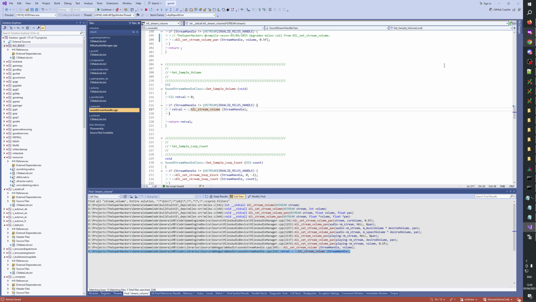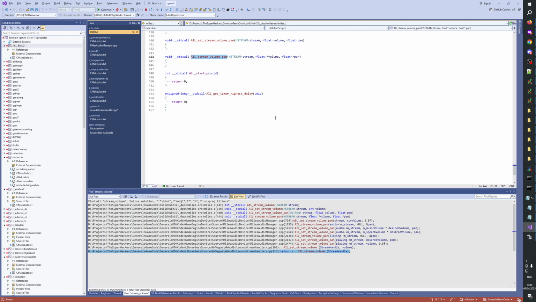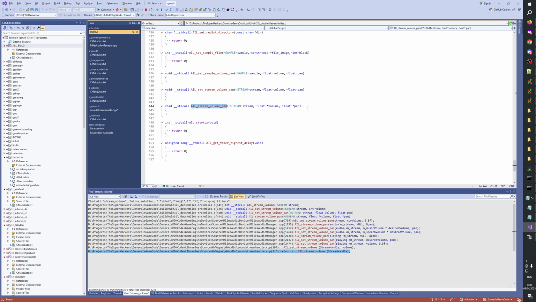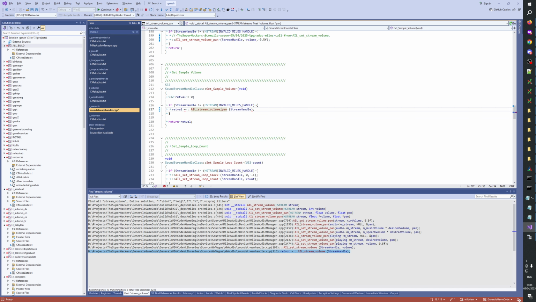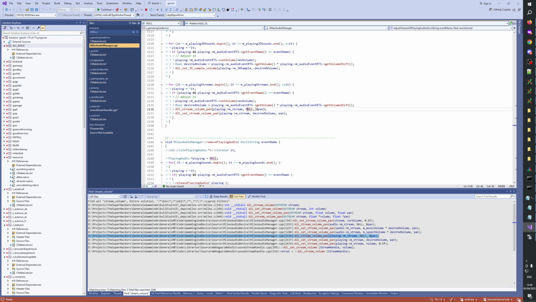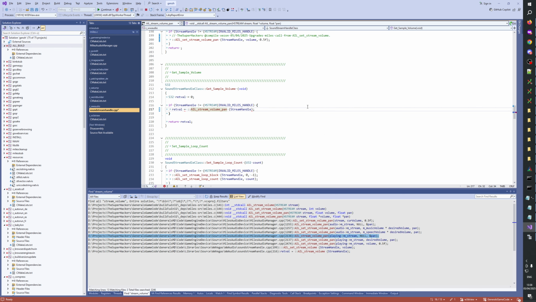And what does this one give here? Stream volume pan. What does this do? It gives a volume and a pan. Let me see. Stream volume pan, null and pan. Okay. Huh.